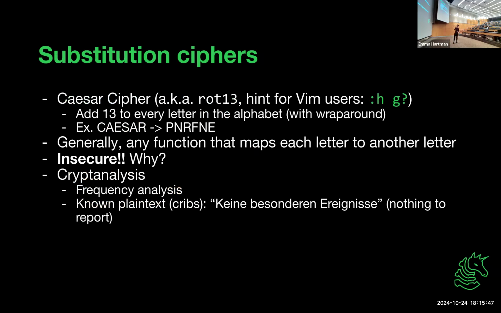This is a bit of an Easter egg. Vim actually has a Caesar cipher built-in command. It's g?, kind of cool. Maybe if you're doing a presentation and you don't want to actually hide part of your buffer, you can just ROT13 it. Anyway, the idea behind ROT13, ROT stands for rotation.